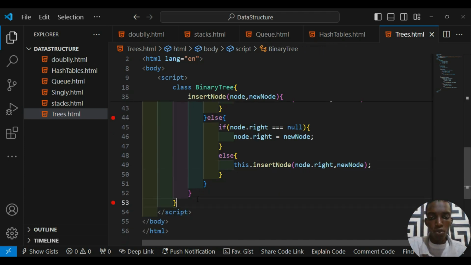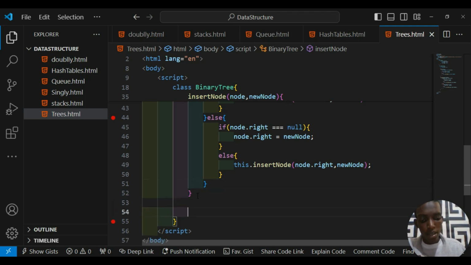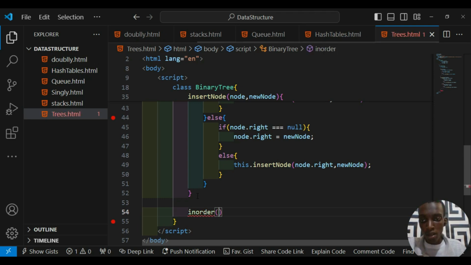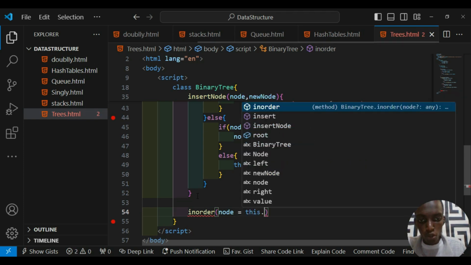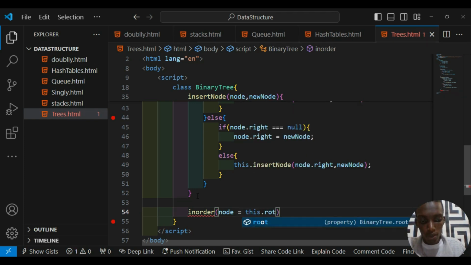Now the next thing for us to do is to create another method. This method is to perform the in-order traversal of the tree. I could say inOrder. Now I can say node is equal to this.root, this way.